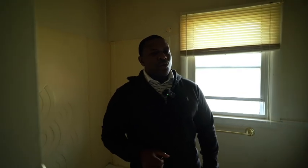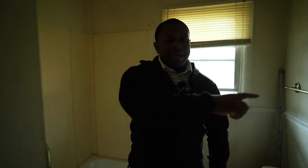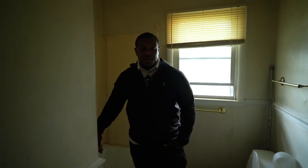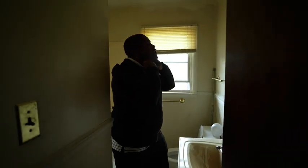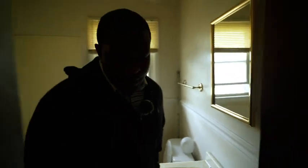That's one idea. I'm not sure if I want to go that route. I'm not sure if it makes sense to do that. But then this will be like a guest bathroom, guest bedroom bathroom right here. And then another one is just to leave it as a linen closet and do what we do. Let me freshen myself up, make sure I'm looking good. Yeah. All right.